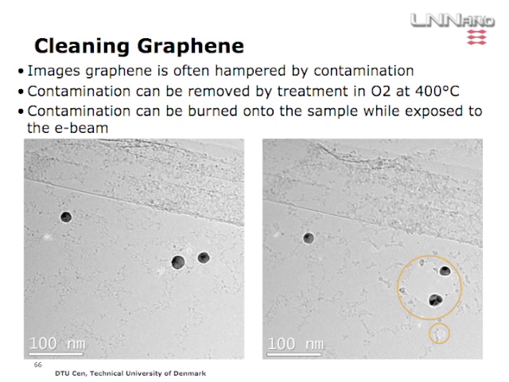And this is actually what I wanted to show on this one, is that if you treat your graphene in a low pressure of oxygen at a low temperature, you can burn off all this contamination sitting on the surface. These are both after images, but what you can see is you have nice big patches of clean graphene that you can image.